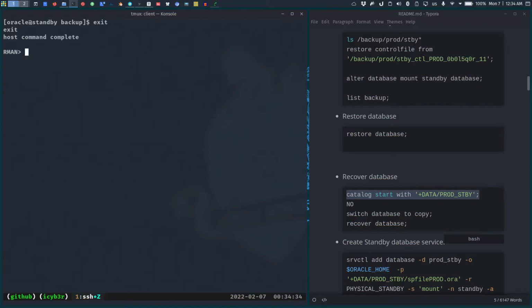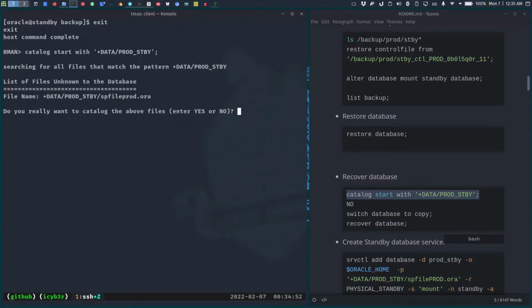I want to start the catalog from where I restored the database. So I restored the database to the data disk group to prod_stby. So I will hit enter. No, I don't want to include the SPFILE. I will hit enter and I will wait.